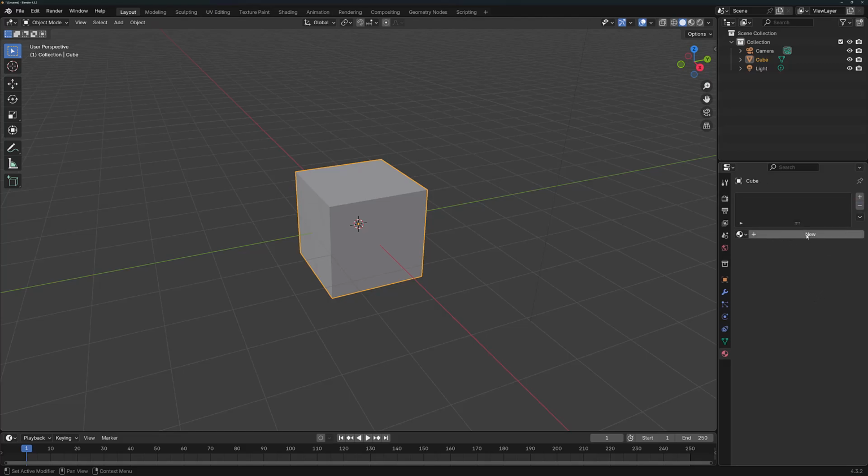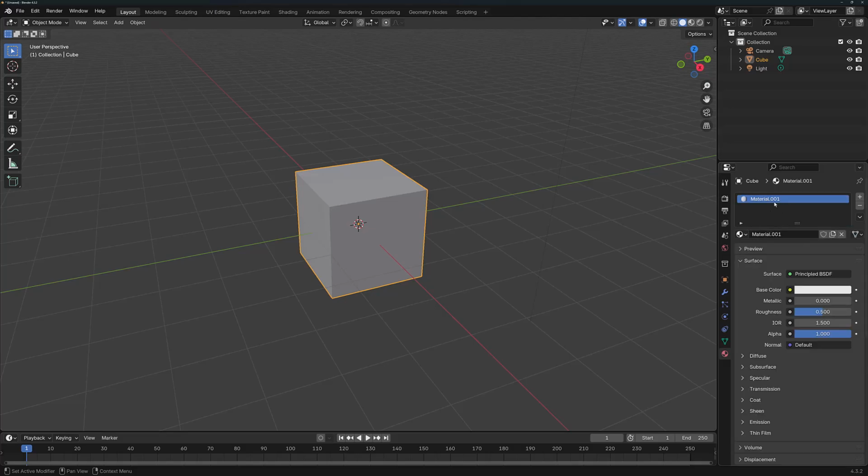Click on the New option, and this will create a brand new material. You can left click here to name the material. For example, I'm going to name this as Red. This allows us to create a new material, and we want to be as descriptive as possible for that material. I want to create a red material for the cube.